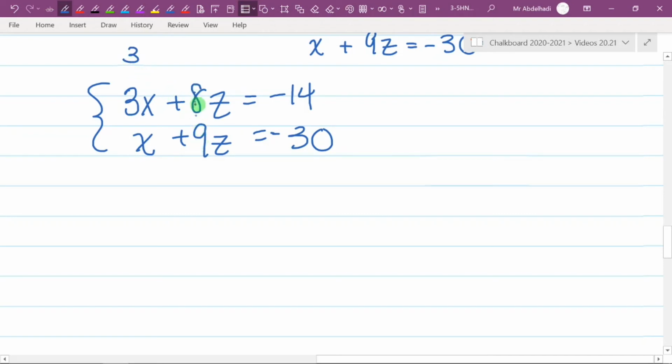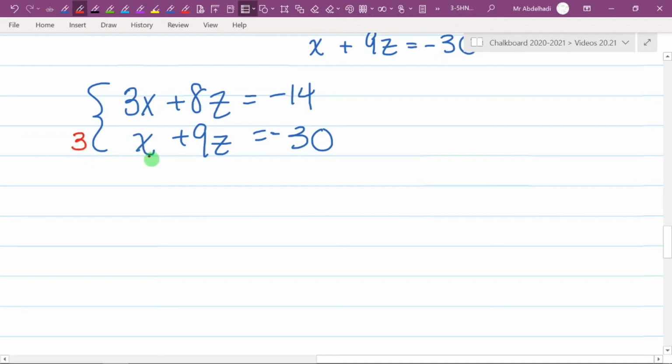What's the least common multiple of 8 and 9? 72 is the smallest number they both go into. So I would definitely go for the x's. It's going to be easier. You can do the 72, that's fine, just more work. So I'm going to go with these here. Now, to make both of these into the least common multiple, which is 3, I need to leave the top alone, because this is already a 3, and multiply the bottom by a 3. This will give me 3x.